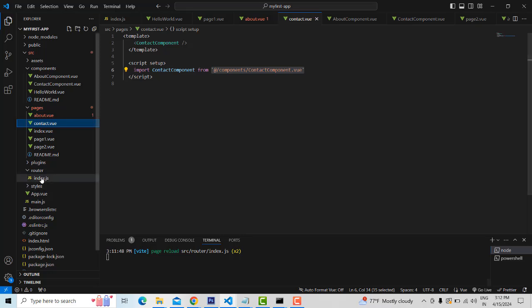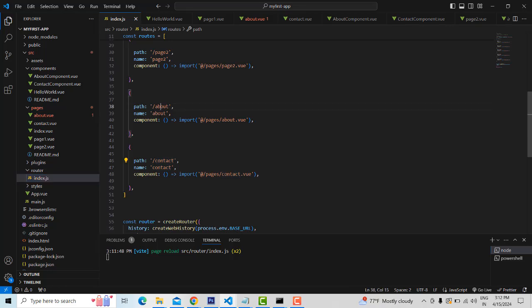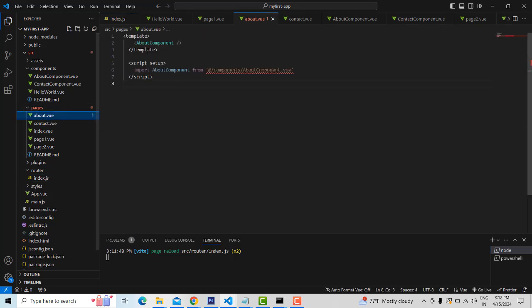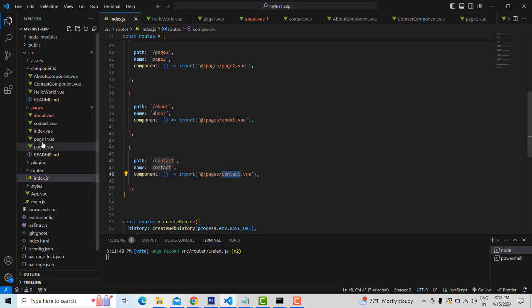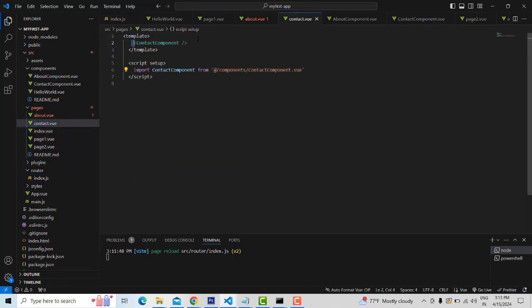When the URL is slash about, it's calling the page inside the pages folder, about us, and it loads the about component. When the URL is slash contact, it goes to the contact page, which calls the contact component.